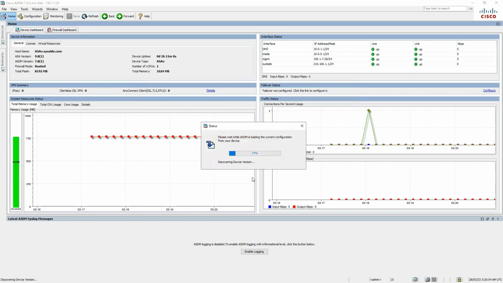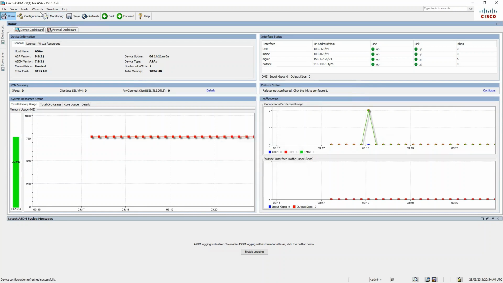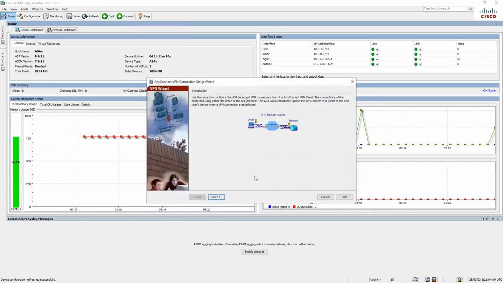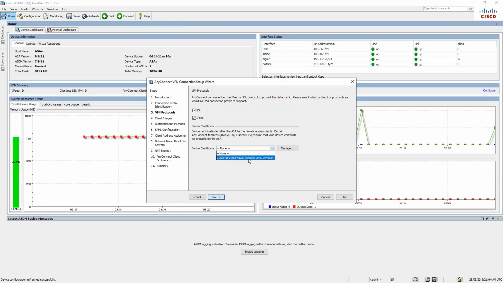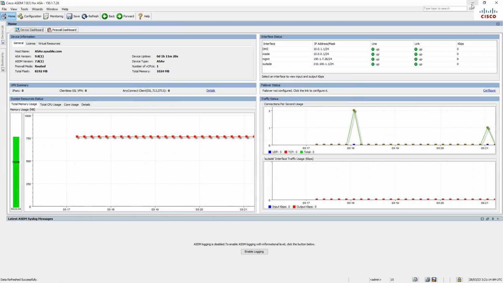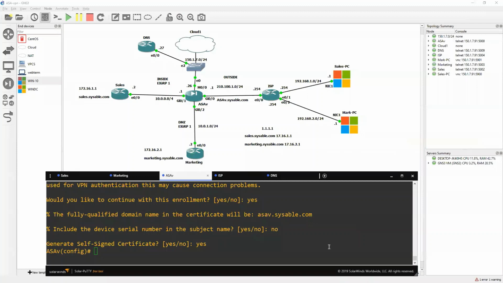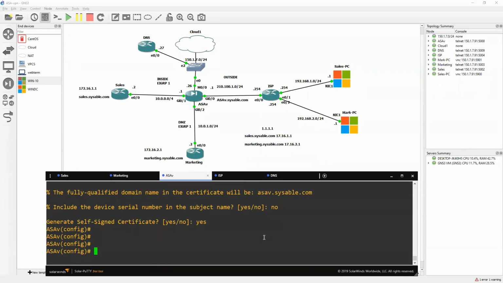So let me refresh and go back again. Here you go, you see that the certificate has been created. So whichever way you are comfortable with, you can go ahead and create the certificate. Now, from here onwards, we will start with the configuration.